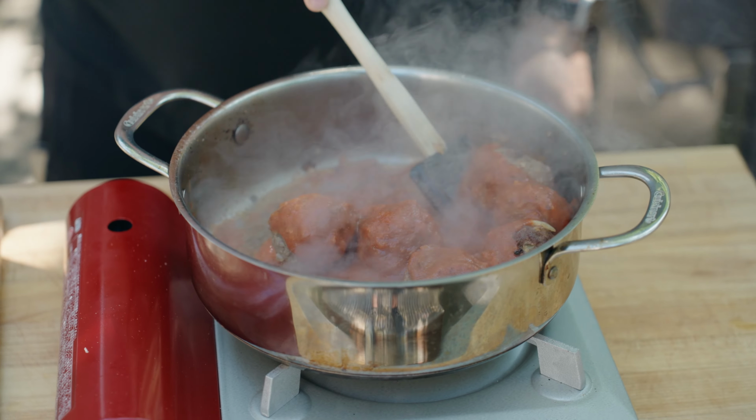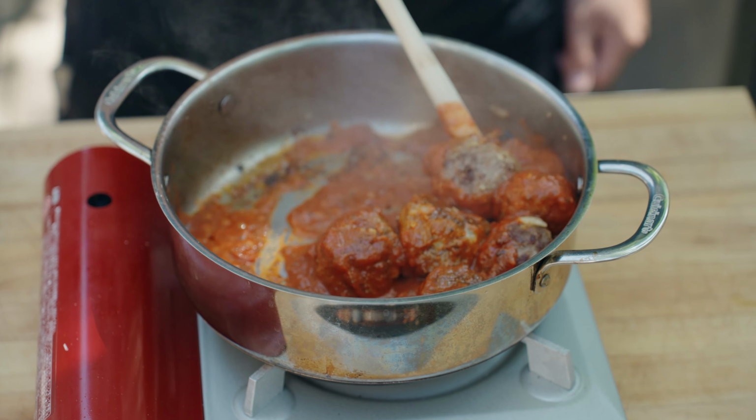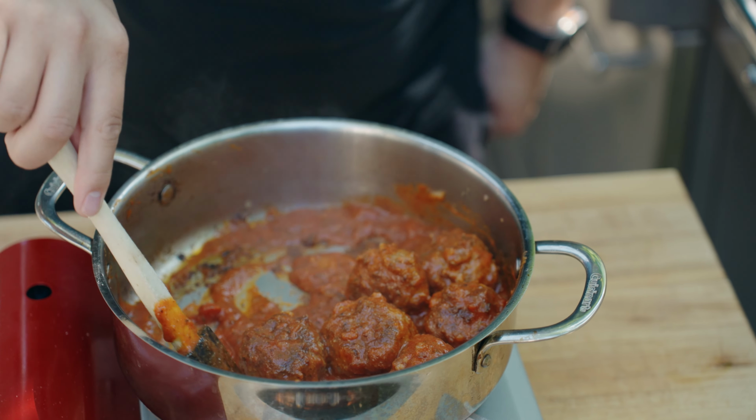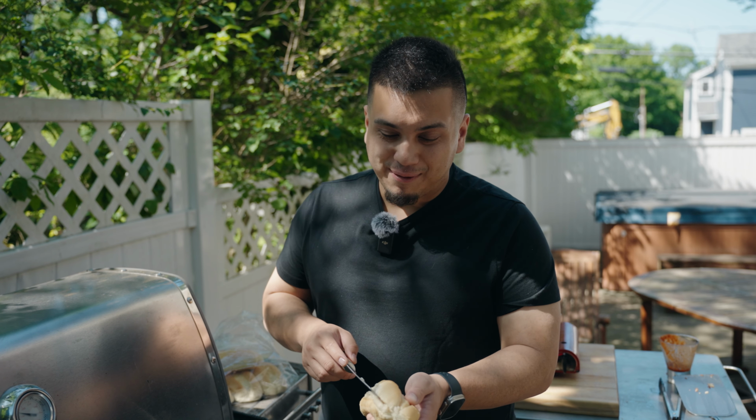Now I'm just gonna turn the heat down a little bit, make sure the meatballs and the marinara get to know each other. Now I'm just gonna let this simmer for a couple more minutes and make sure that these meatballs are thoroughly cooked all the way through. We'll have my meatballs off to the side.